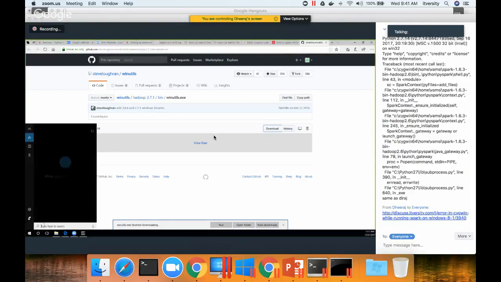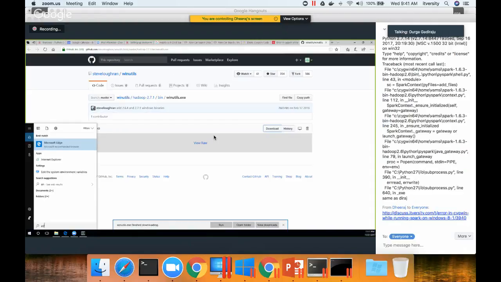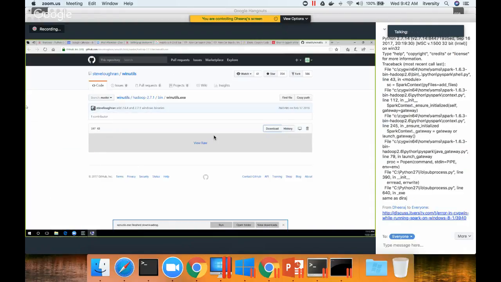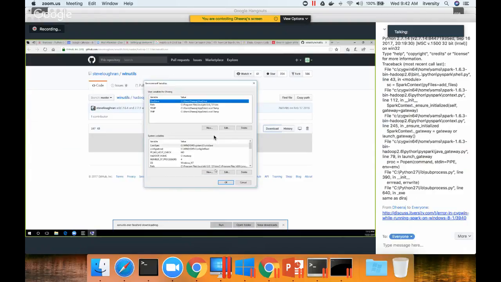And then go to environment variables once again. And click on path. No. Spark Home, yeah. Is that the right path?